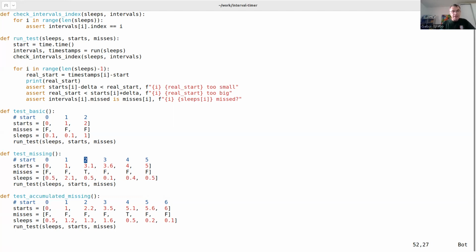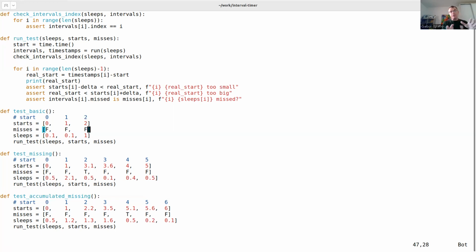The second test I created was when we went immediately to some missing values. So here, the first iteration was still within time, and the second was already way too long, and therefore the third iteration was marked as having missed its allocated time slot. And then it's winding down again. So this was a shorter version of that, a version in which we jump immediately into missed mode, and here we are accumulating the delays, and that's how we got to this missed mode. Okay, so these are the tests.